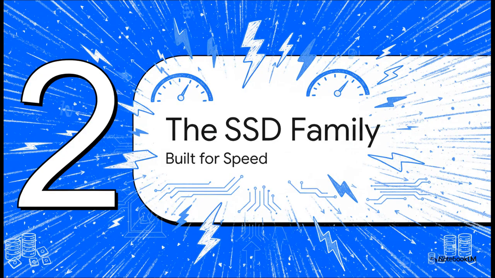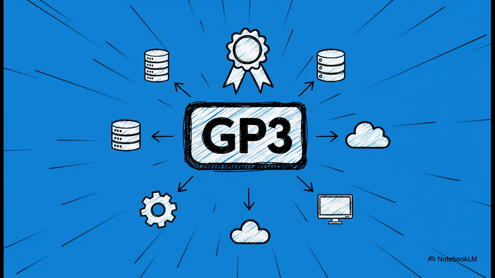Okay, let's start by going down the SSD path. Honestly, this is where most modern applications are going to live. These are the drives you pick when you care about your app feeling snappy and responsive. Look, if you only remember one thing from this whole explainer, make it this: GP3. Seriously, for almost everything you're going to build today, GP3 is where you start, and it's probably where you'll finish too. It's the new standard for a really, really good reason.